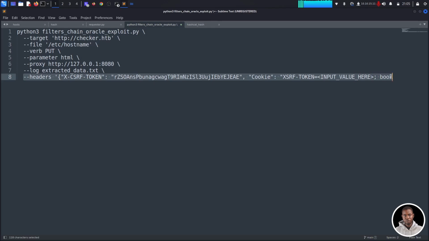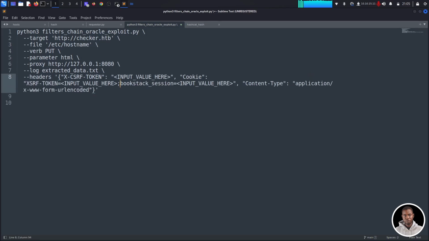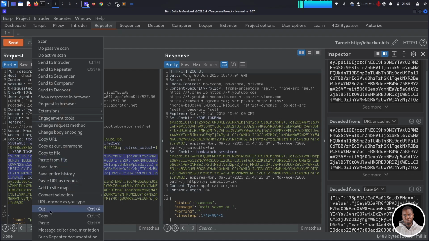Make sure it's complete. Okay, great. So we're going to copy the XSRF again, and let's copy that.